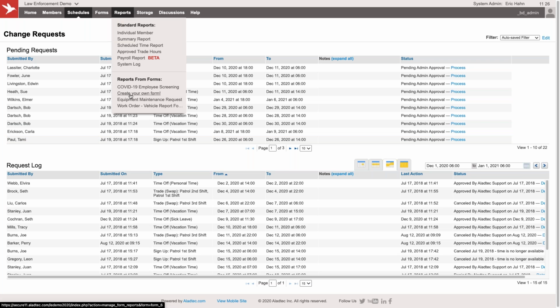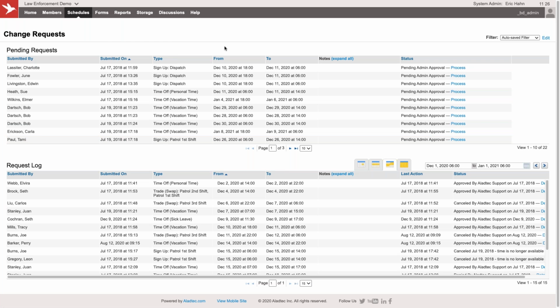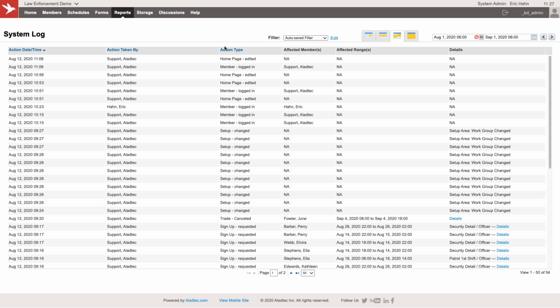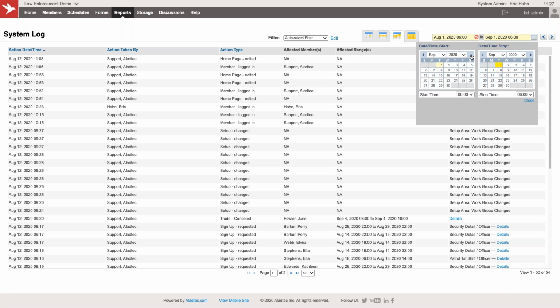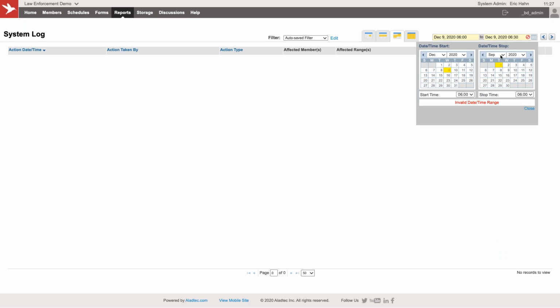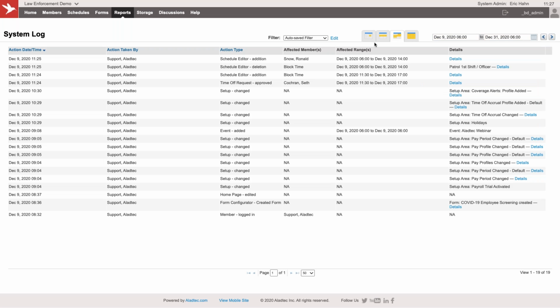And then along the same vein, our system log is hands down our number one feature in our system. Every action is logged, so you know exactly who did what. If I get into a date here that we've got in the future, even today, we'll take a look at maybe the entire month or the rest of the month. This will show you every action. So you've got a great audit trail.